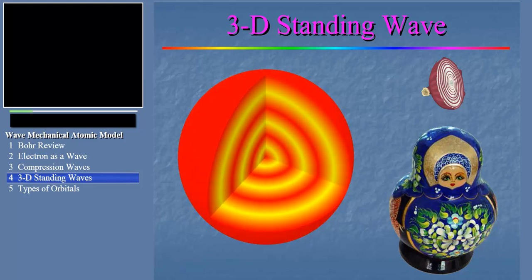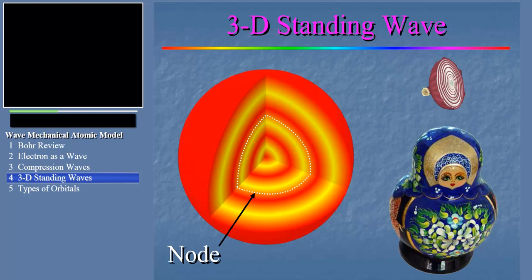The nucleus sits at the center of the sphere, and there are only certain radii at which the electron wave doesn't partially or completely destroy itself. These are the distances from the center where we see pure yellow or pure red in our depiction. You might say that the electron intensity is highest at the distances of pure yellow and pure red. And because of destructive interference, the electron intensity drops between these shells until at exactly halfway in between pure yellow and pure red, it drops down to zero. This latter distance represents a node where the electron has no intensity at all.